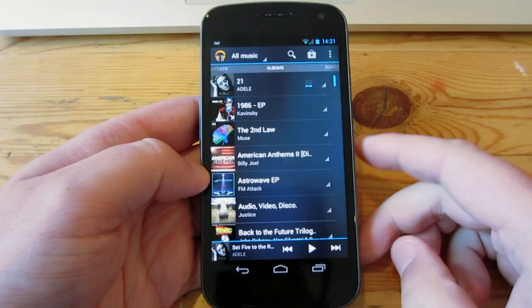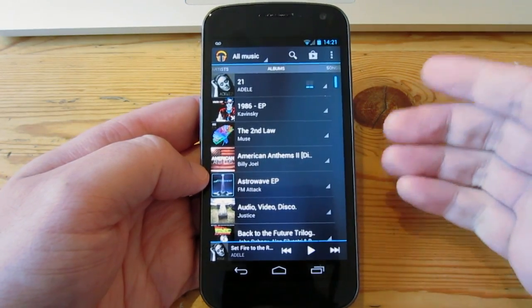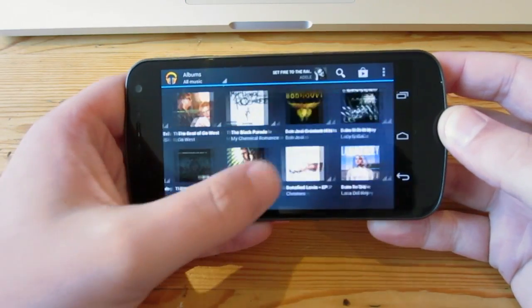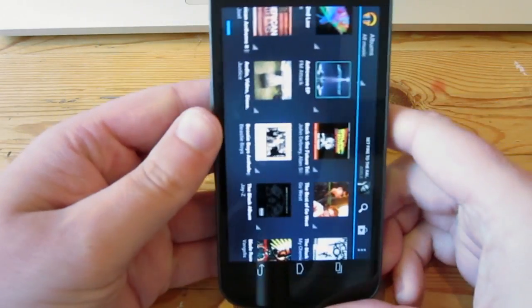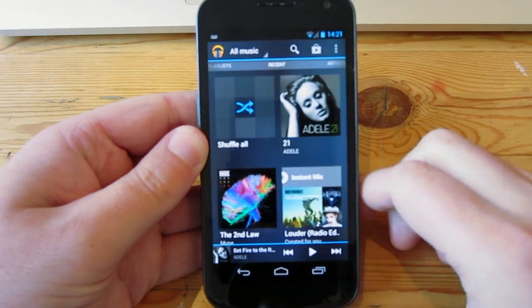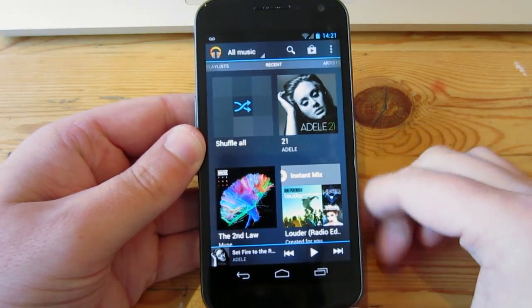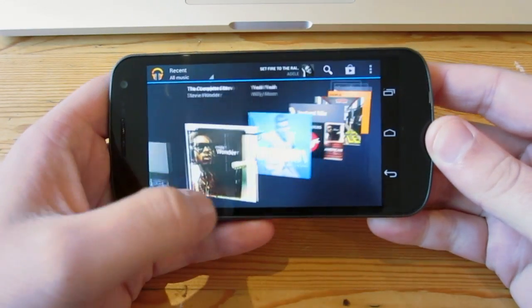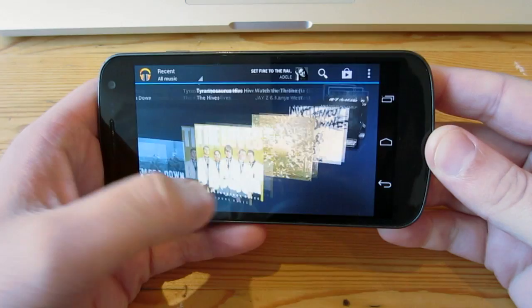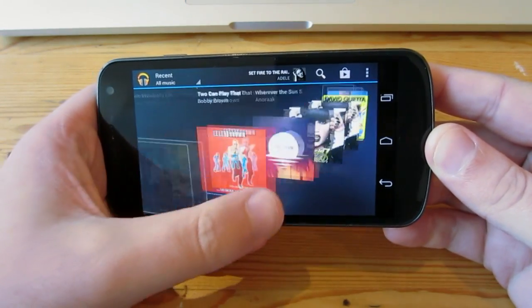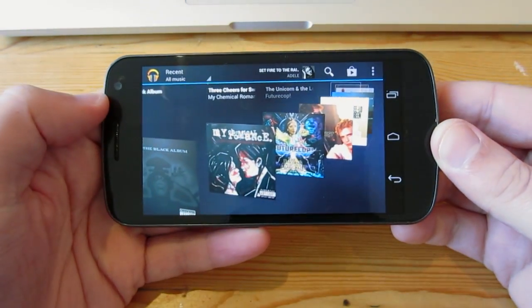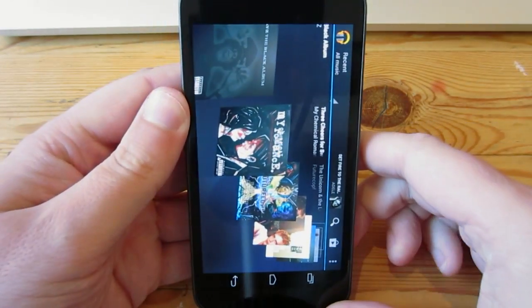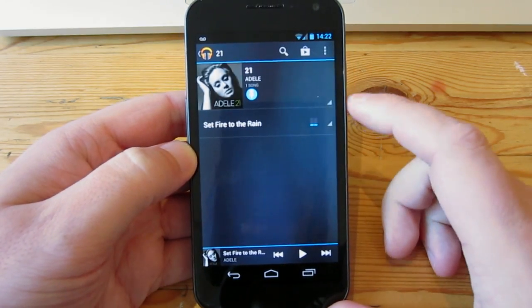My only gripe at the moment is that the interface is a little bit different depending on how you're looking at it. So for example, if I'm in the album view just here and I turn it landscape, I get this kind of grid that goes across from left to right. If I go back to the recent hub, which is this one here, which includes instant mixes, and I turn it this way, I get this really, really slick cover flow effect, very reminiscent of iOS, but I think it actually looks a bit better here. I would quite like to use this interface a lot of the time rather than the standard grid view, so I don't know why they've done it in this view and not the other one. Strange. So let's go ahead and look at what happens when we actually play a song.